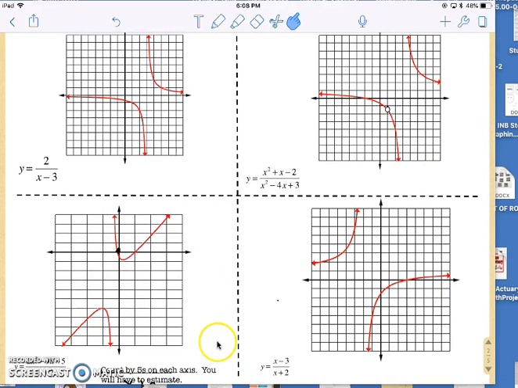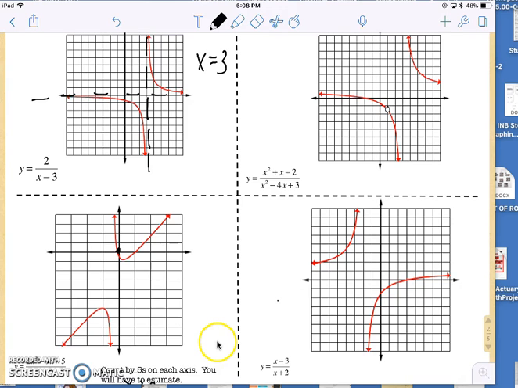So today we're going to take a look at graphing some more of these rational functions. Yesterday we used Desmos quite a bit. So let's see, what can we identify in these functions? Yesterday we talked about asymptotes. And so it looks like there's an asymptote on this one, right here. So there's that x equals 3. And if you remember from yesterday, that makes sense because in the denominator, 3 minus 3 is 0.